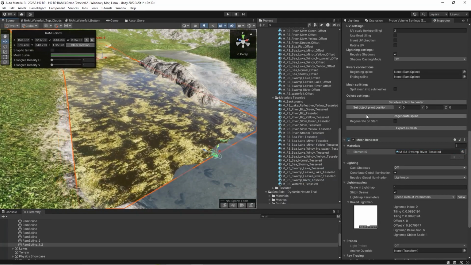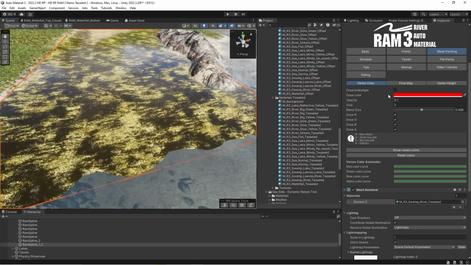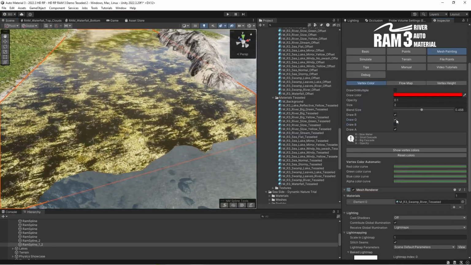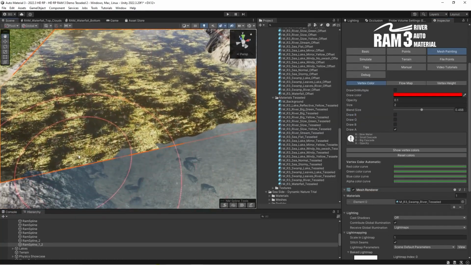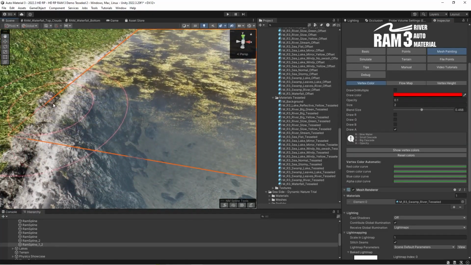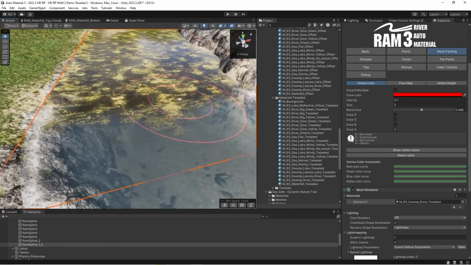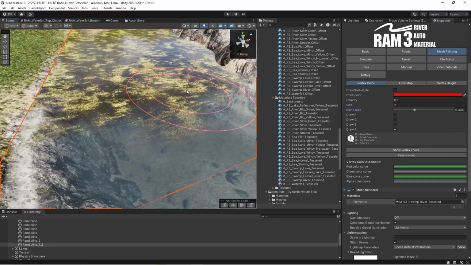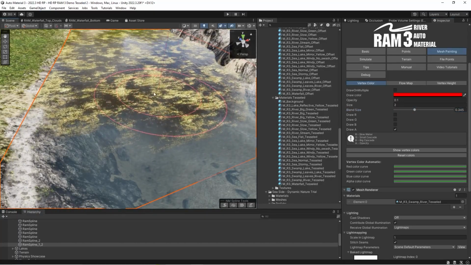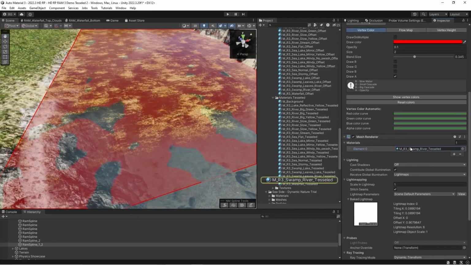In such cases, we choose mesh painting, vertex color. We set alpha to 0. Let's paint only alpha color, and we simply blend rivers by vertex color, right? So you could really blend totally different materials.